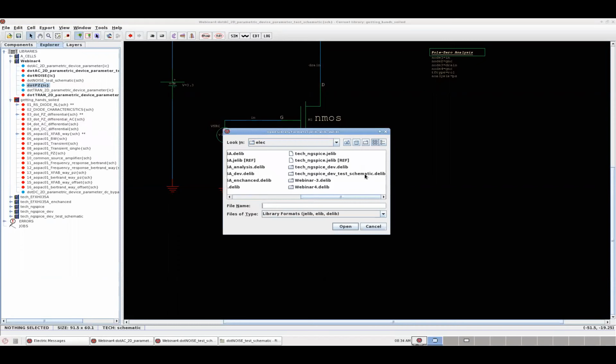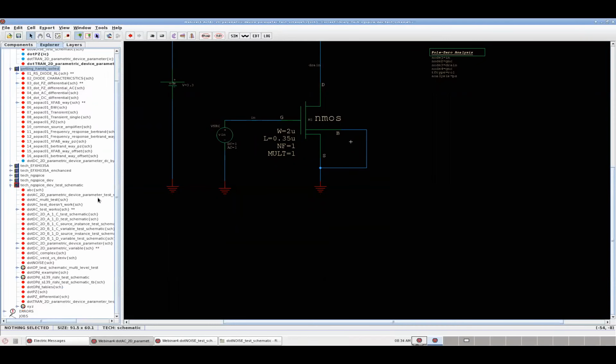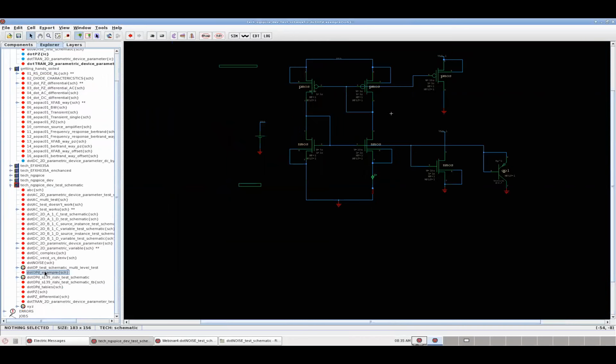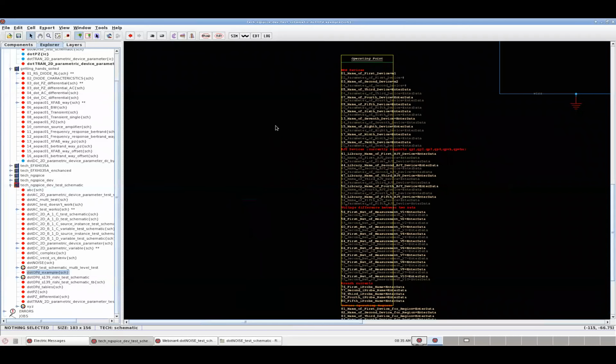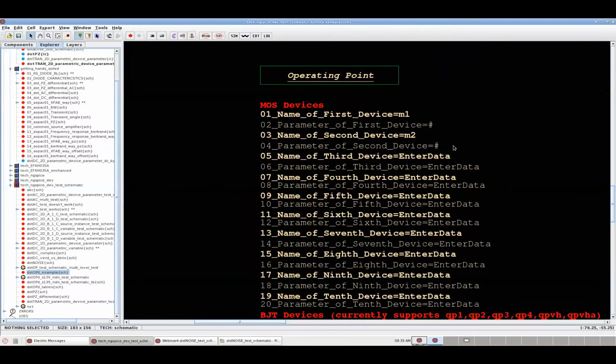So if you now go to Dot Opd analysis and just say name of device as M1 and name of second device as M2 and pass the pound or the hash character to the parameter field of these devices.